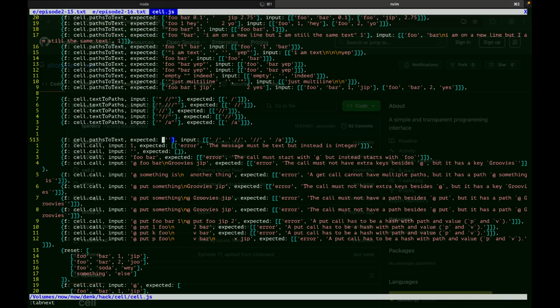What I expect here in the paths to text is something like what? Maybe we can do them one by one. No, it should be fine.